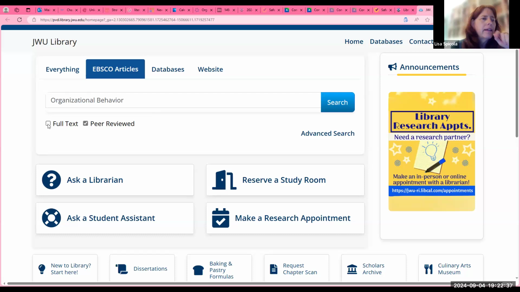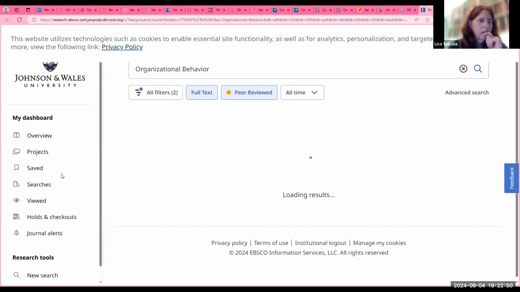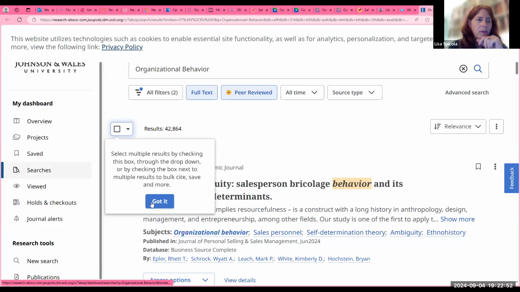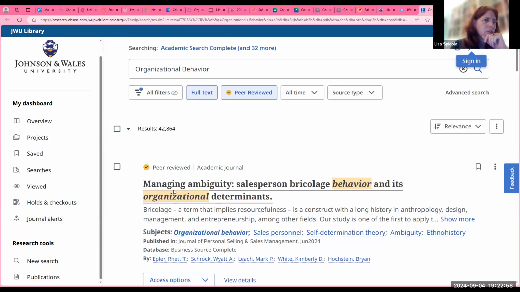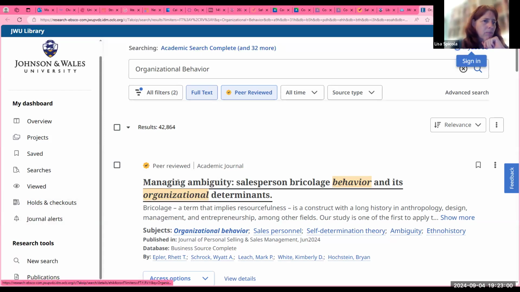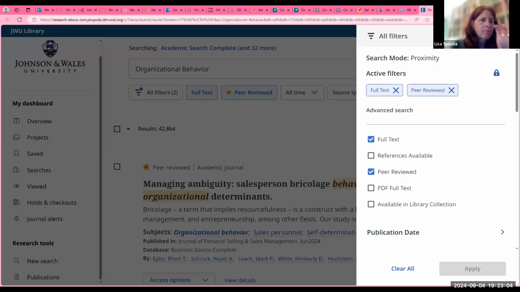Okay. So then, if we look at EBSCO, we search in EBSCO, you're going to notice that this is a brand new platform, which has nothing to do with Johnson and Wales. This is all EBSCO, but also any issues that you find here, you can still report to the library, unless you find something in this EBSCO page that allows you to give them feedback.